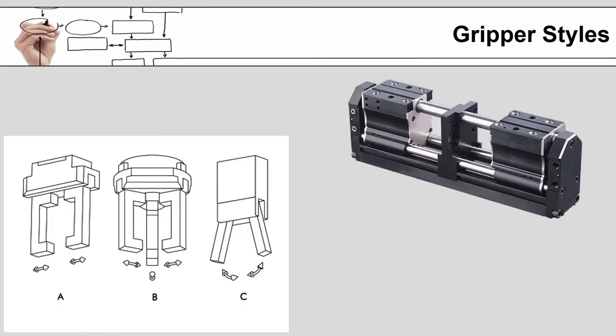I mentioned the different motions on the left. You can see what I mean by parallel versus angular. A is parallel, C is angular. There are advantages and disadvantages to each of those, and it really comes down to what you are trying to pick up. If you are trying to pick up spherical or round objects, quite often I found the angular grippers work better. The problem with the angular gripper is you sometimes need more space because of that angle. The spacing between the products, both at the point of pickup and the point of drop-off, start to become extremely critical.